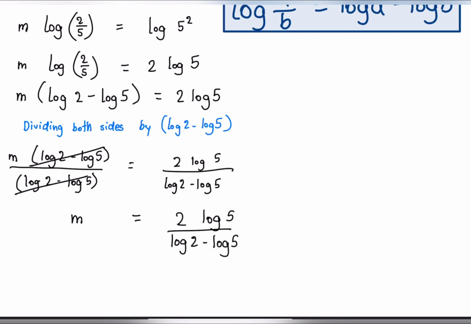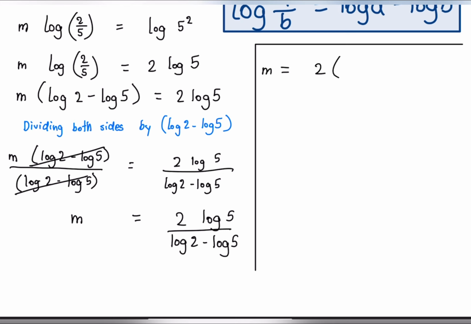Now, if you want, you can go ahead and do this in a numerical way, meaning we'd have a number left. So you might want to pull out your calculator for this, or maybe a log sheet. I have my calculator right here. So we're going to be finding out the value of log 5 first. Because we have on the numerator 2 times log 5. So 2 times log 5 gives us 0.6989.